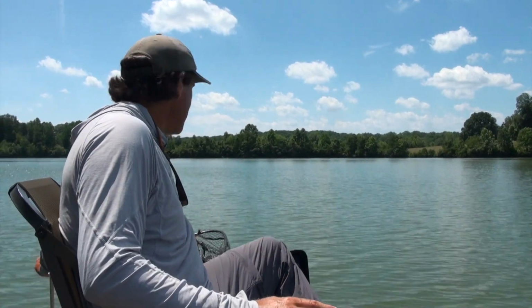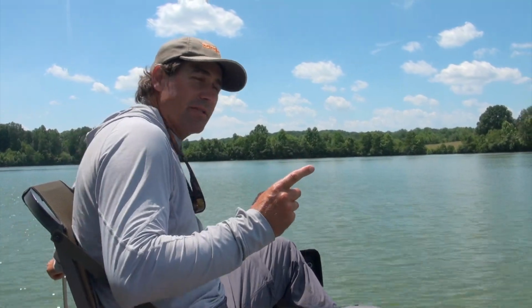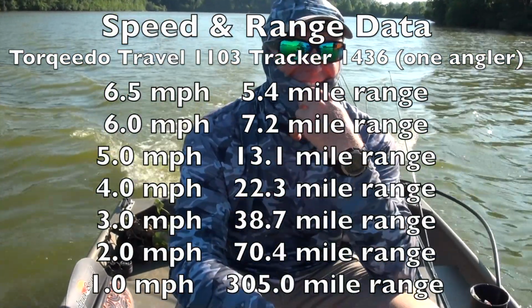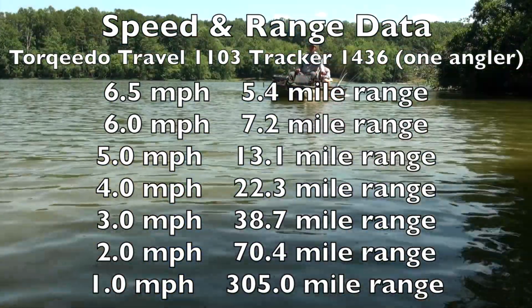All right, Marty had a good one on. Nice, you think what, 19 or 20 inch fish? In that range, yep. That happens, it broke off, but we're zooming around because he got it on a piece of wood that was out away from the shoreline. So we're going to explore the upper end of the lake and see what we can find there.